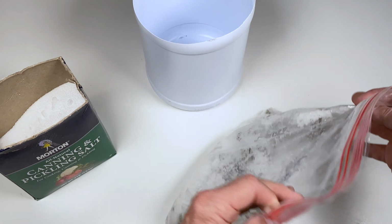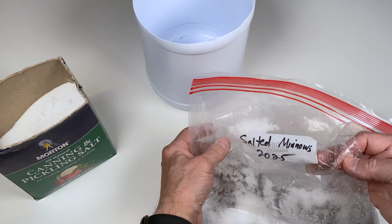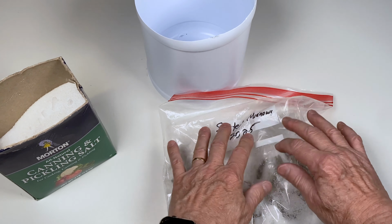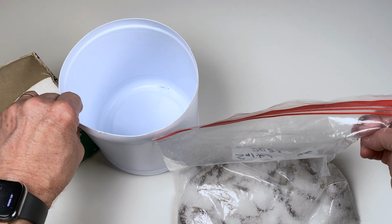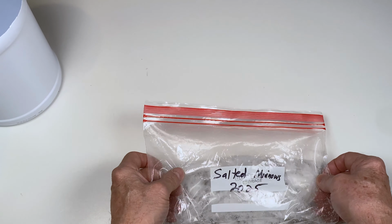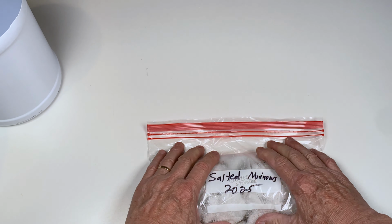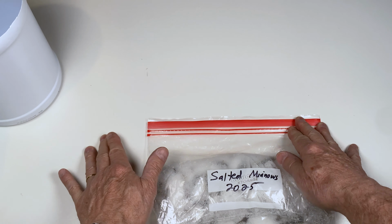It's very important that once you finish doing that, that you refrigerate your minnows, for a couple weeks. But I take the whole bag with me when I go trout fishing. I carry it with me, and when I need a minnow, I just grab it, take it out, and then I use the needle rig. I'm going to show you how to do that here in just a second on that needle rig.